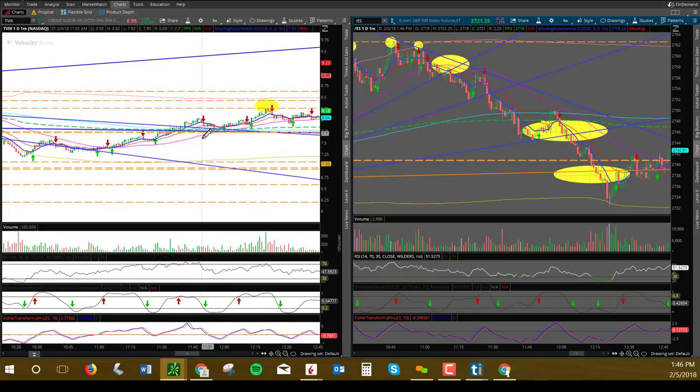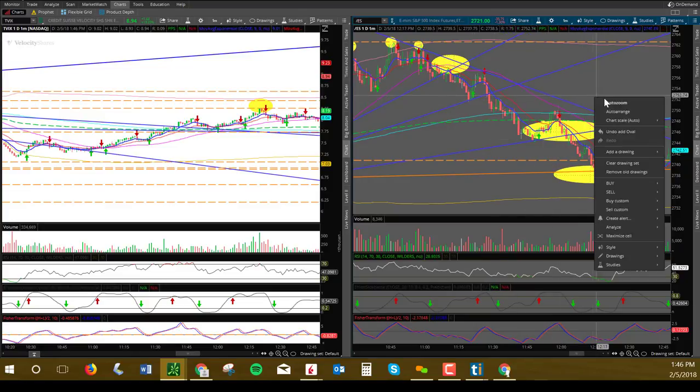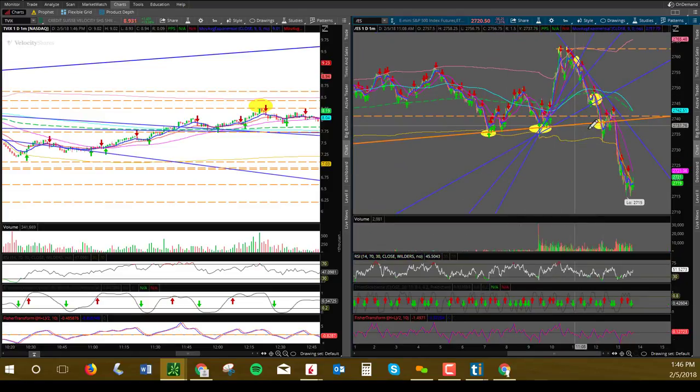50 SMA. This pink line was still support. It bounced. It made another run up here. It made this next run, excuse me, from noon to 12:25, because at noon it fell through this channel, and now it's bearish again. And I drew some horizontal resistance here.